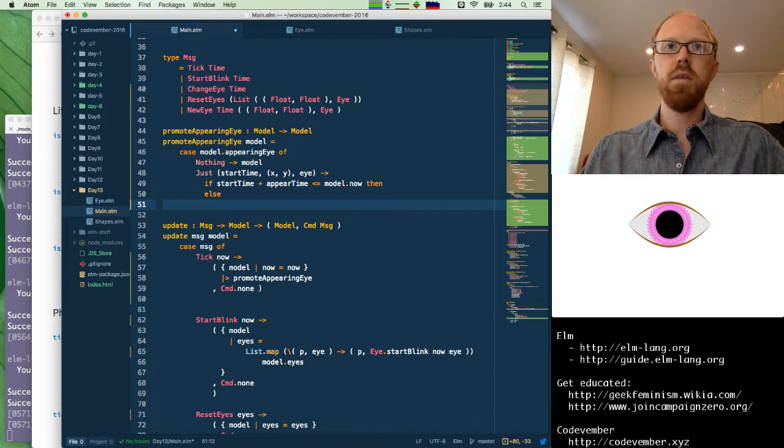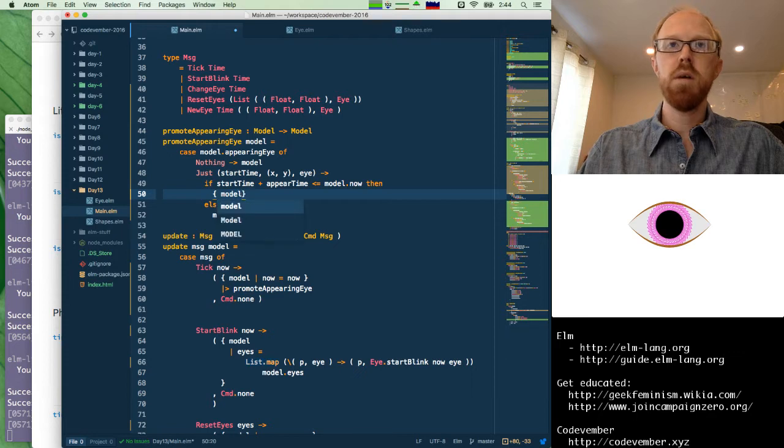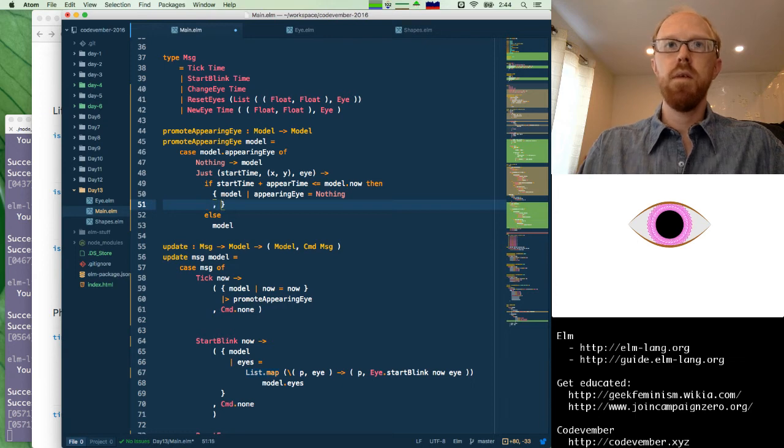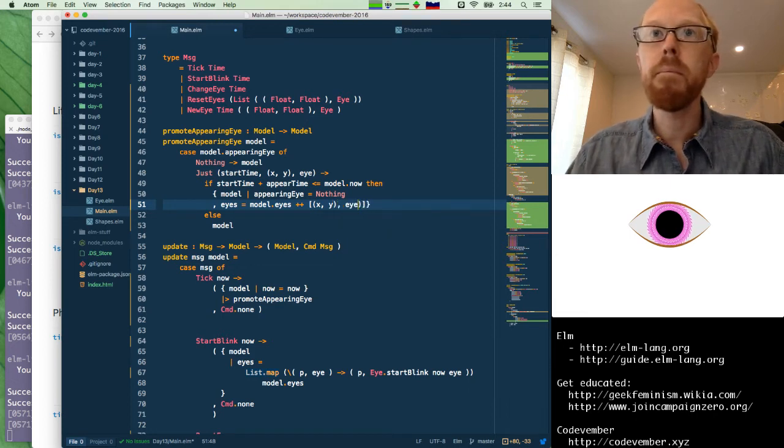And if it's not, then we're just going to return the normal model. So in here, we'll take model, we'll change appearing eye to be nothing, and we'll change eyes to equal, and we want to stick this at the end of the list so that it's on top of all the other eyes that have already been there. We'll want to say model.eyes plus plus the tuple of X, Y, and the I. Oops.